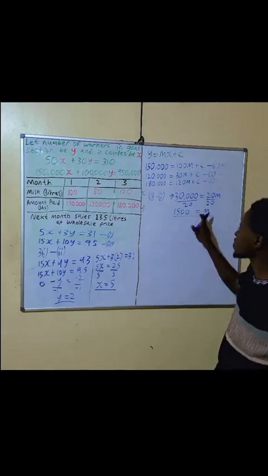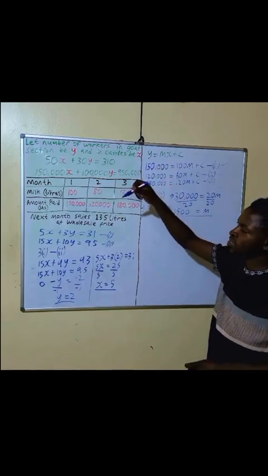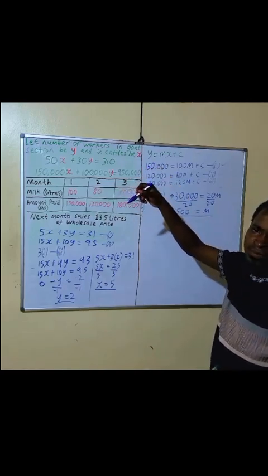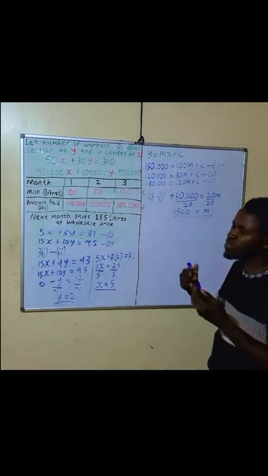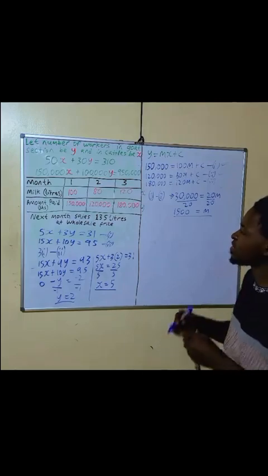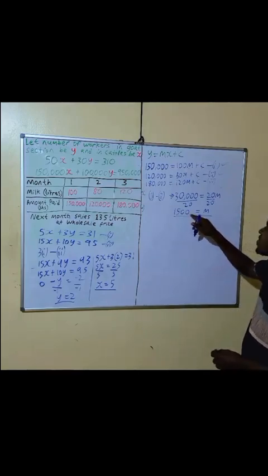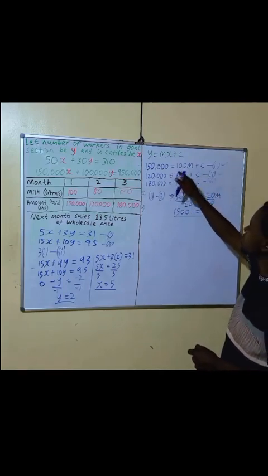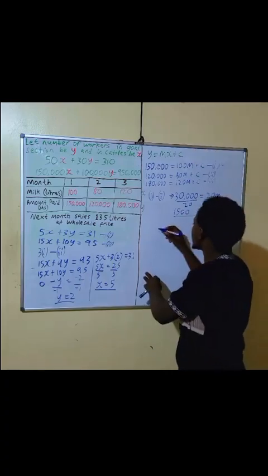They asked us to find the constant wholesale price of each liter of milk. This is the constant wholesale price that Jaja used to sell her milk per liter. Then the equation that she uses to determine the amount of money for all liters: we are going to substitute this m in one of these two equations. So first get the value of c. How? Let us substitute in equation 1.